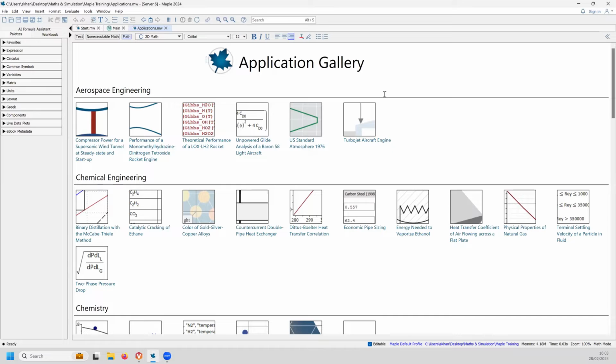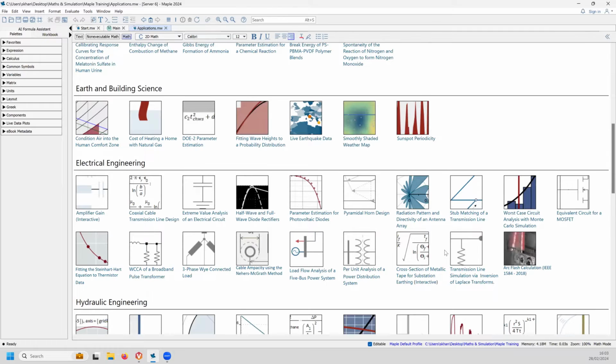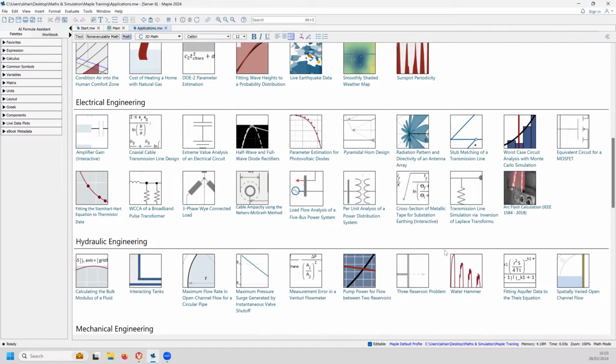I might be speaking to an aerospace engineer who's using Maple to analyze the power requirements in a supersonic wind tunnel. I might talk to a chemist who's using Maple to determine reaction kinetics, or I might talk to an electrical engineer who wants to analyze the response of the transfer function of a circuit.